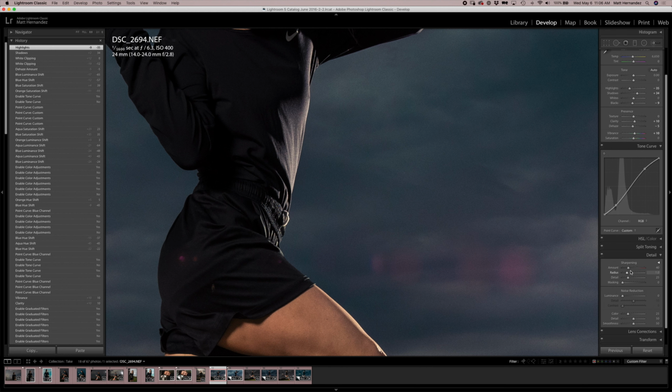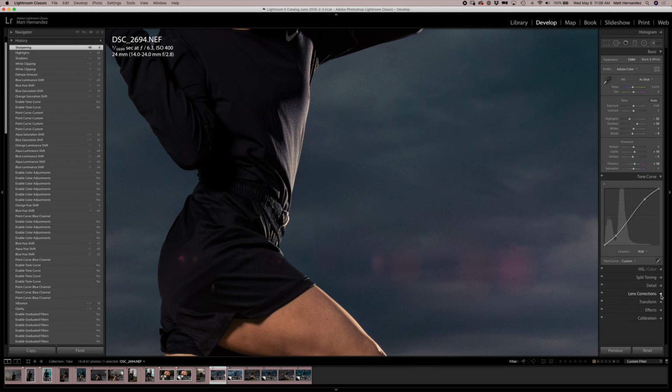I usually don't. And actually, we've got our sharpening up to 40 for some reason. Let's take that down to 0. So that's going to take away some of that noise. And I think we didn't go to lens corrections. I forgot about that. One of the first things you want to do.